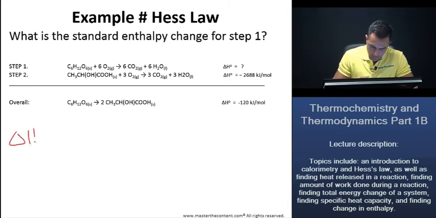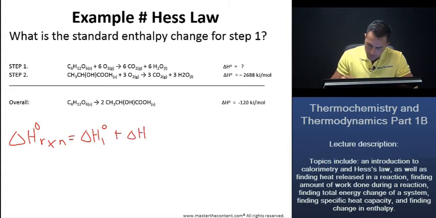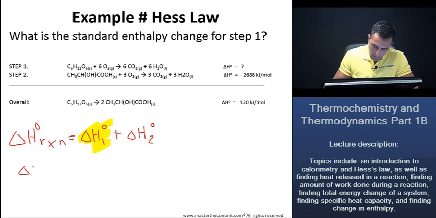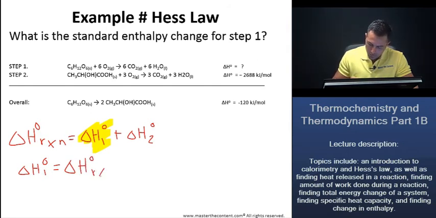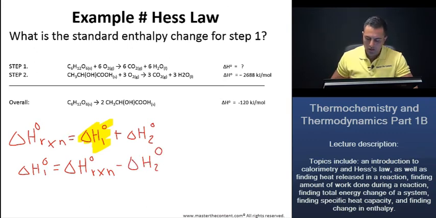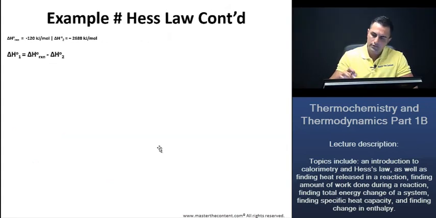And we see here that for the reaction, that's just going to be the standard enthalpy change for both of our steps, step 1 and step 2. And what is it that we're looking for? Well, we need it just for step 1. Let's go ahead and adjust our equation and isolate for the standard enthalpy change for step 1. And in doing so, we end up with the following equation. Great. Since we're a little limited for room here, let's pick this up now on the next slide.